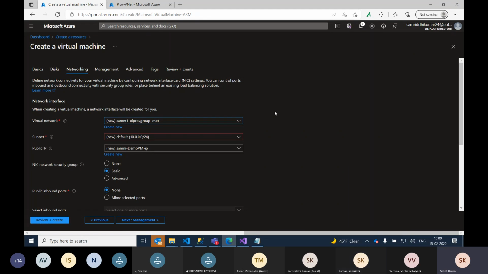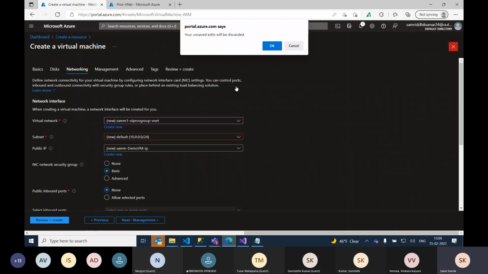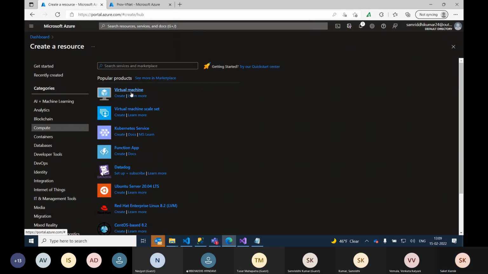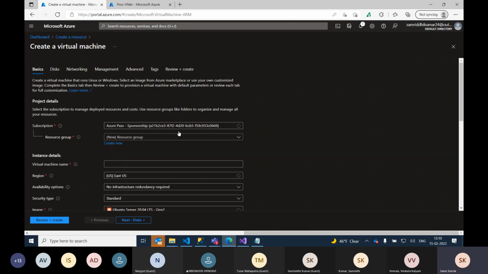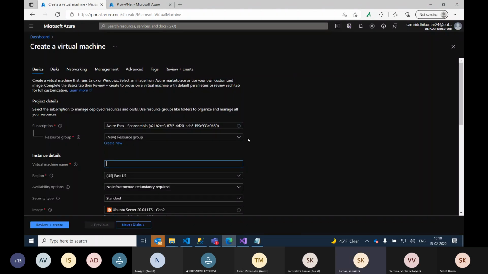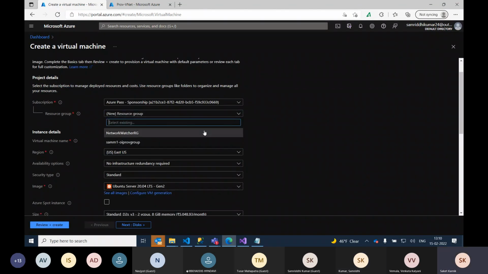Can you just cancel this and start recreating the VM? Just close. On the right hand side, you have the cross button. Refresh the portal first. Select the resource group.